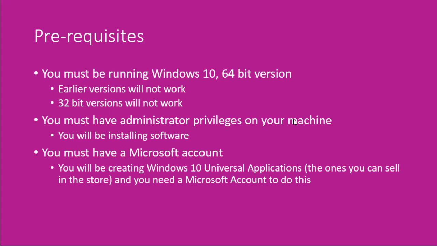So, prerequisites, things you must have lying around. You must be running Windows 10 64-bit version on a machine. If your processor has an i in the name, like i5 or i7 or i3, then it should work. If your processor has the word Atom in the name, it may well be a 32-bit version, and it won't work. So you'll have to have a fairly new, reasonable machine running Windows 10 64-bit version.